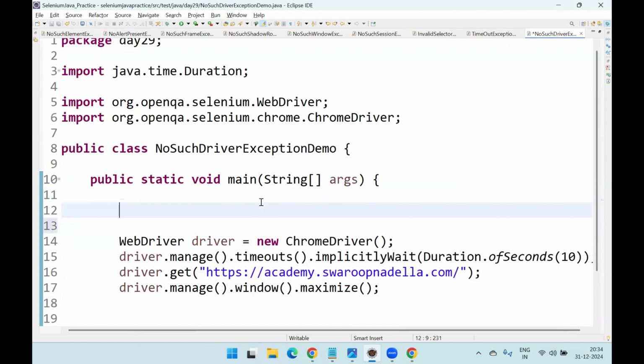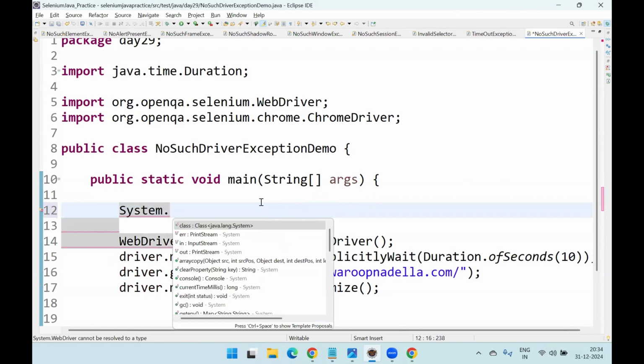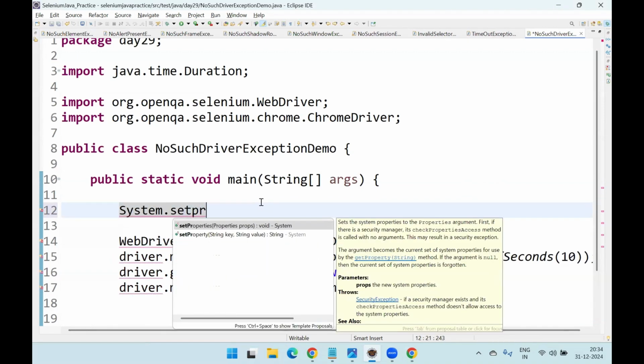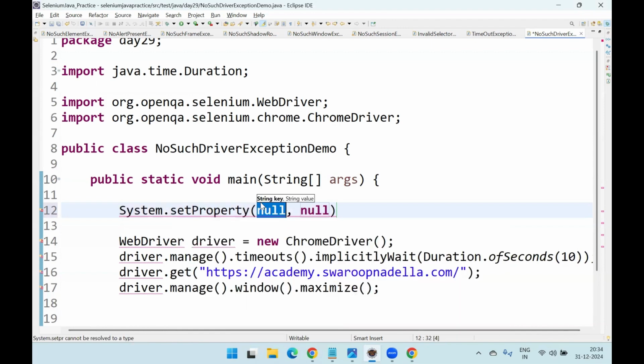But in case we are always using the old version of Selenium, or in the latest also, sometimes you want to use the system.setProperty method.